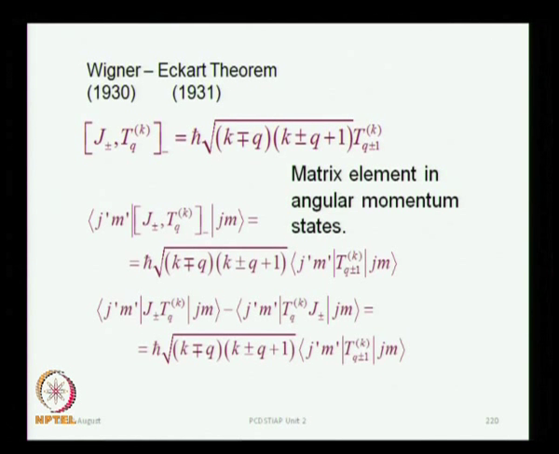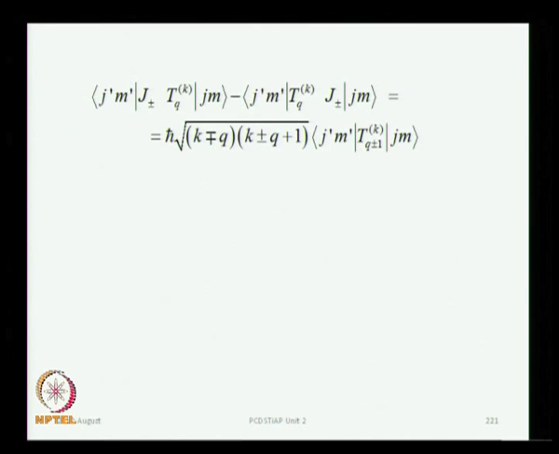So you get two terms, and these are the two terms I have written on the left side, which is J Tk over here minus Tk J, but J subscripts are plus or minus, so I am dealing with two equations at a time, okay, one corresponding to the plus sign and the other corresponding to the minus sign. So you have two terms on the left hand side, here they are.